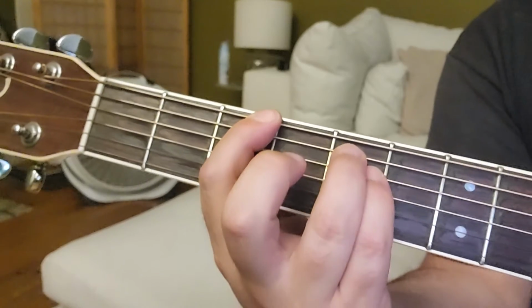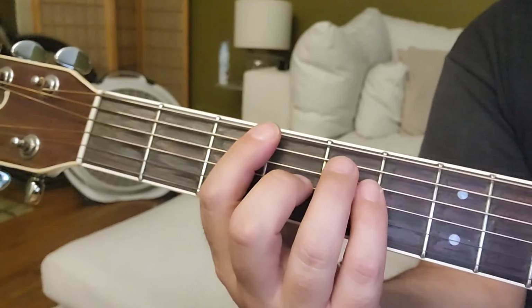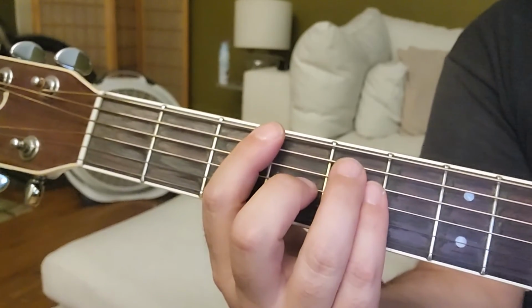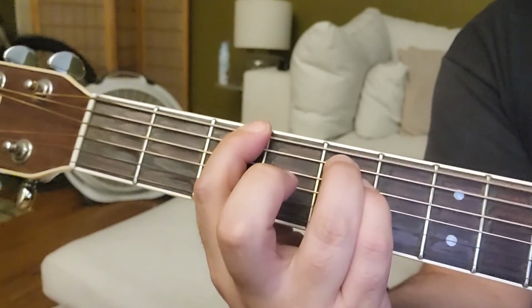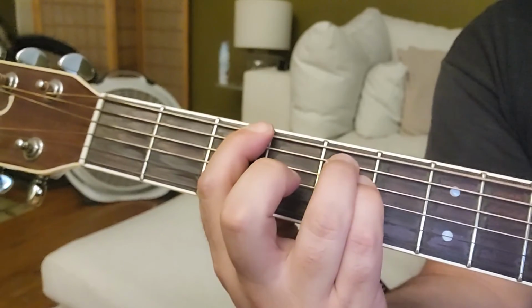And what's the reason for playing a power chord? They're not major or minor. So the scale you play on top of it can be any scale you want. And we'll get into that later. But for right now, just think of them as very rocky chords. G, F, C.